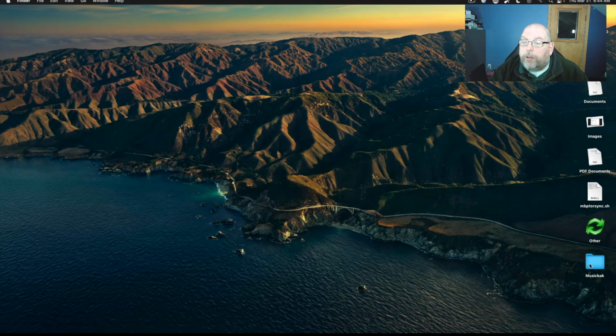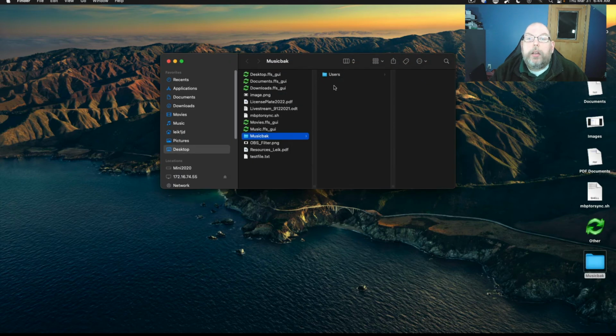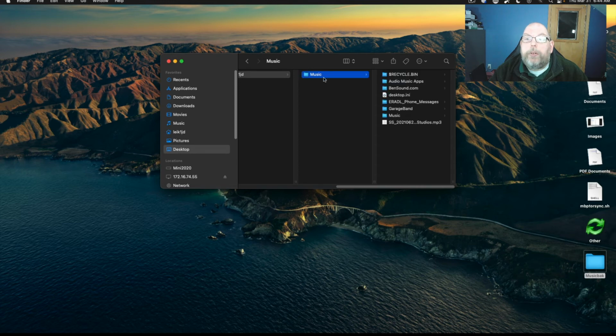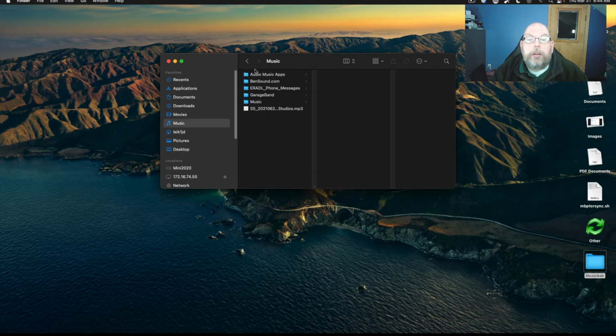So here's our folder, and of course it includes the full path to your user and then the folder that you backed up. And so it's got all these folders here that would be in our normal music path. So everything is working as expected.